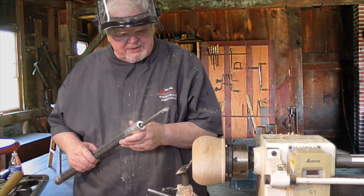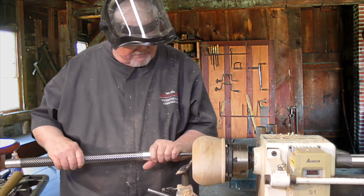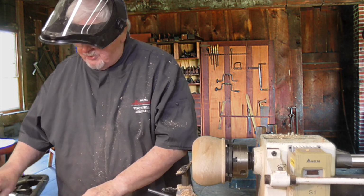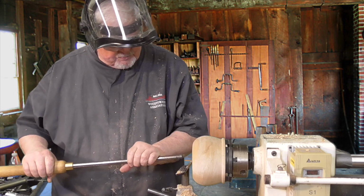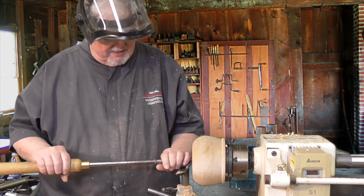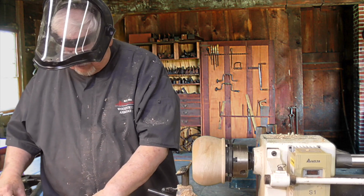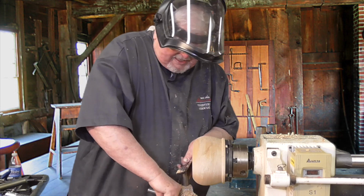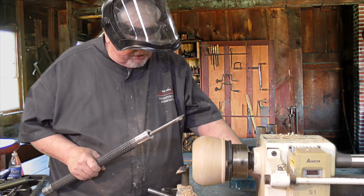I went and bought a couple of hollowing tools. This one is angled, which will cut just fine. Long, heavy handle, ones that have been used in some of our hollowing classes. This one I made years ago. It's in the David Ellsworth style. A little shorter cutter, and we'll see which one works better. The idea is we need to cut at center line. This is sort of like doing a hollow vessel. I probably want to be just a smidge higher. And we'll try the long-handled one first, see what happens.